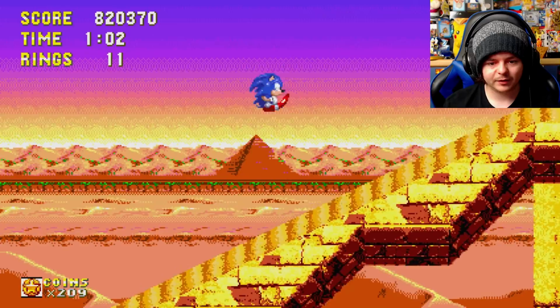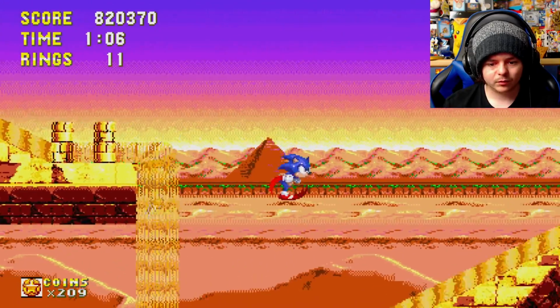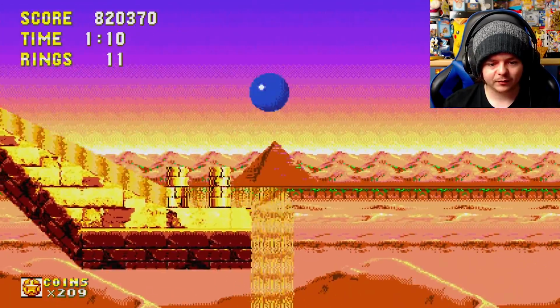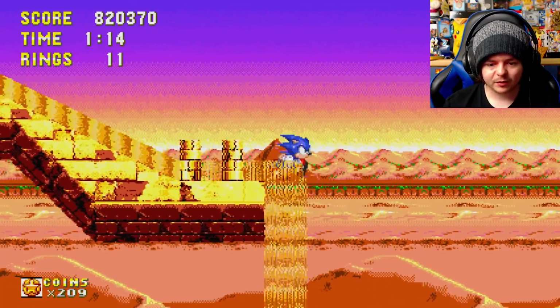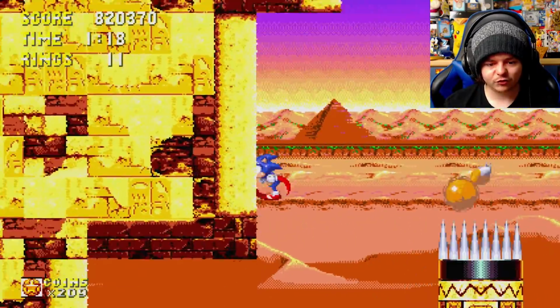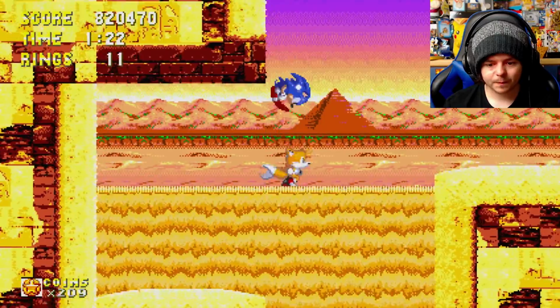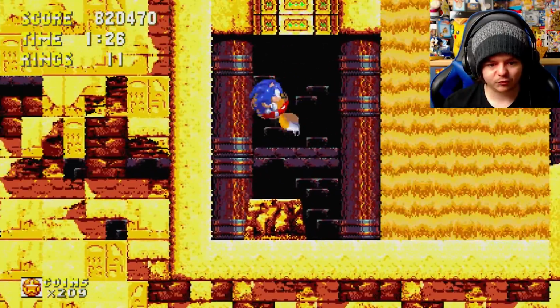Can I get up here? Can I drop dash on this? No. I want to see if there's going to be anything. I can't do it. I imagine there's nothing, but I'm trying to investigate if there's a ring or something. I could try and use Tails, but I really don't think that's worth it. Oh yeah, you can go down here, can't you? Yeah, there's platforms and stuff down here.